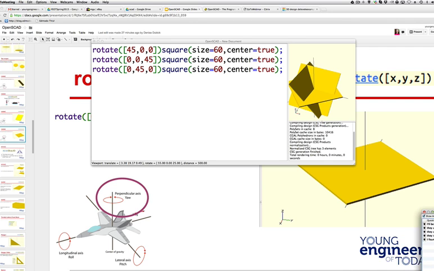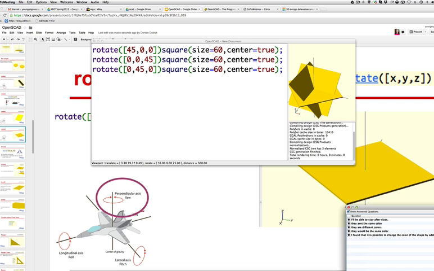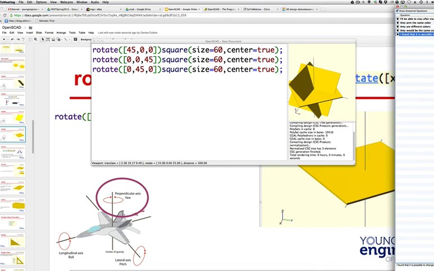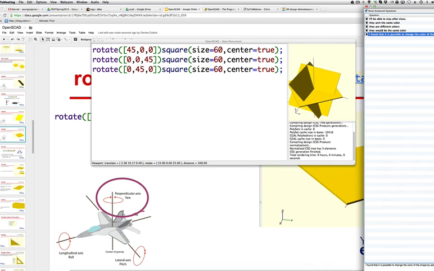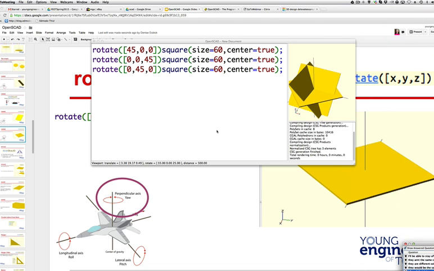Yep. Garen says you can add color to the shape. Absolutely. Excellent, Garrett. So Garen found that. And then color name before the function. So you can add color to this as well. We're going to get to that in a little bit. And they've got a wiki on all these different things as well. So feel free, you're going to get that. Okay?